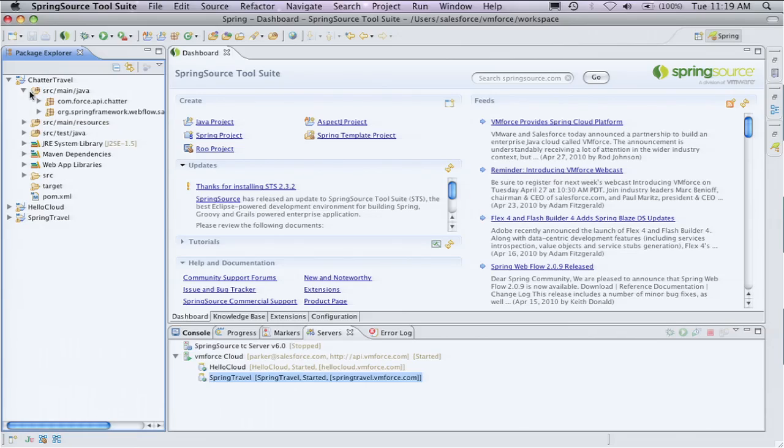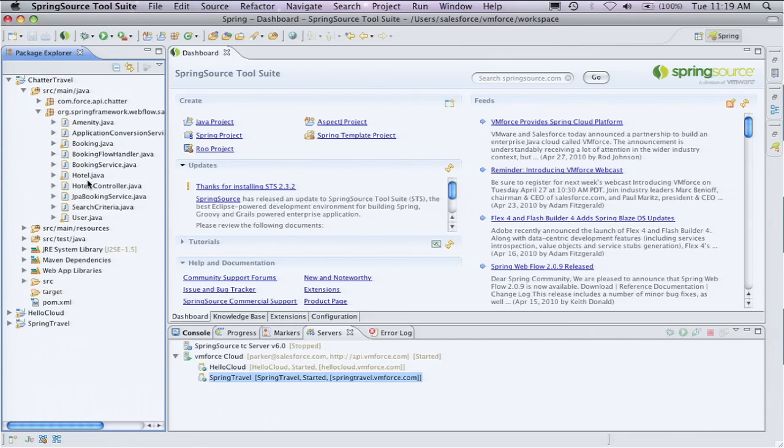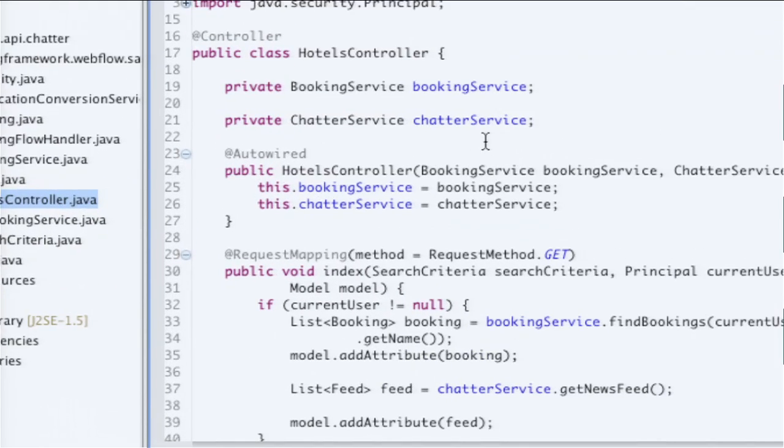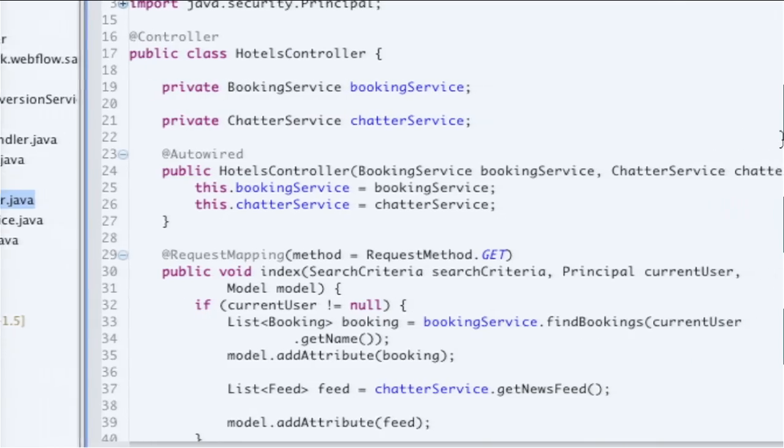And so we're going to add a little Cloud 2 in here. This is a great example of how Spring enables developers very easily, using a familiar skill set, to take advantage of capabilities in Force.com. What we're doing here is revisiting the controller, and we're going to make some simple changes to it. There's a booking service, which I think was in the application. The booking service is what manages that persistent data.